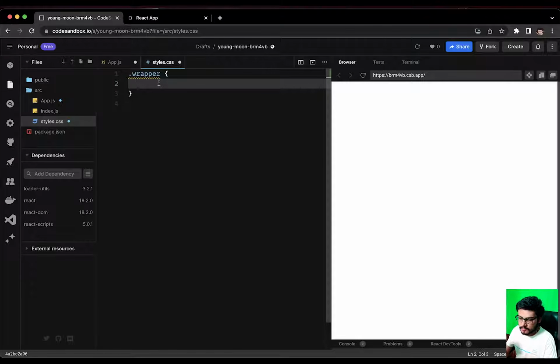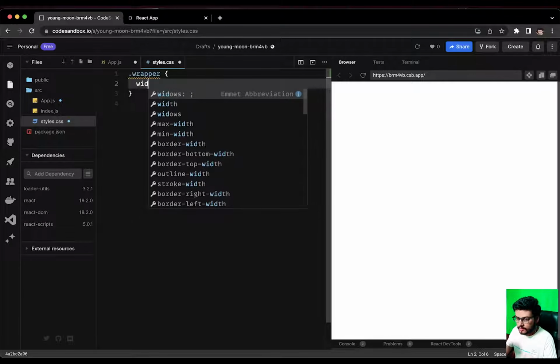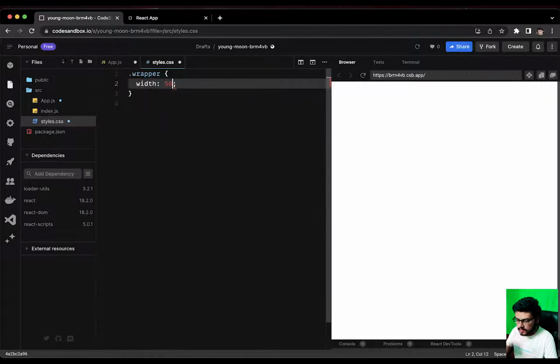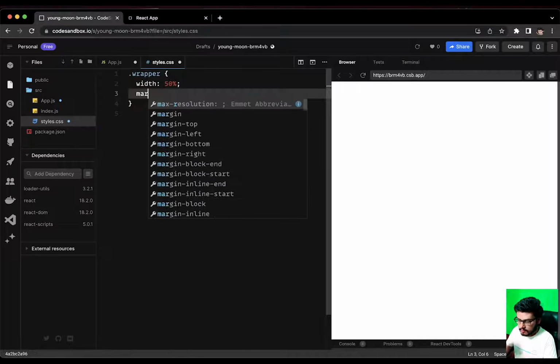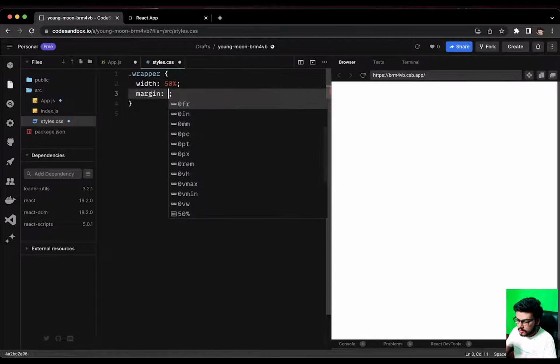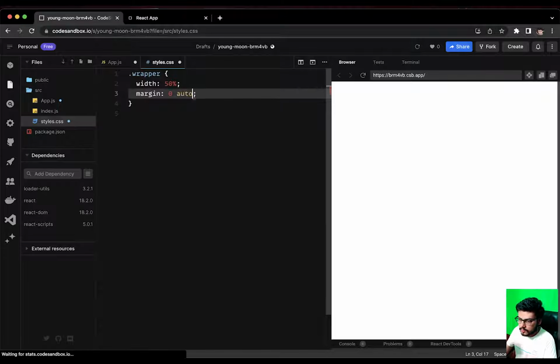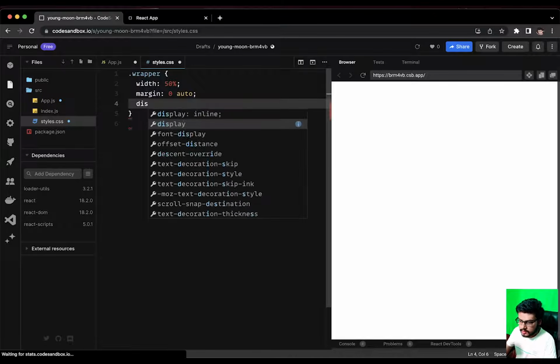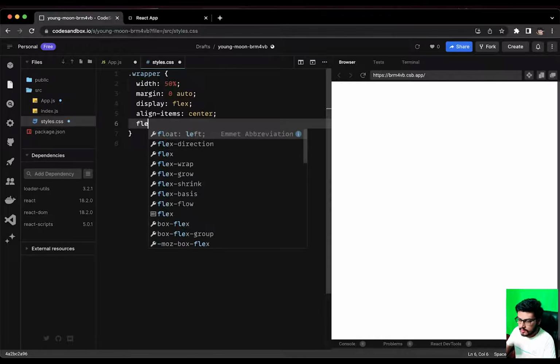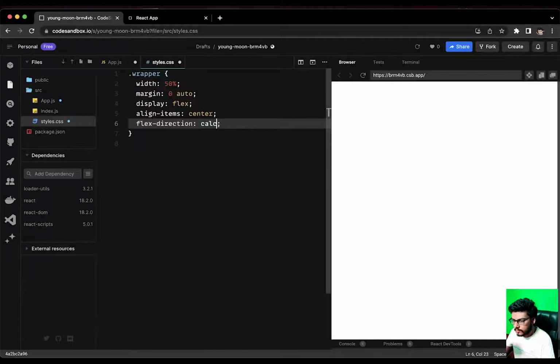Let me write some classes to maintain the wrapper for us. So the width shall be, let's say, 50%. The margin shall be 0 auto, and it would be display flex, flex direction as column.